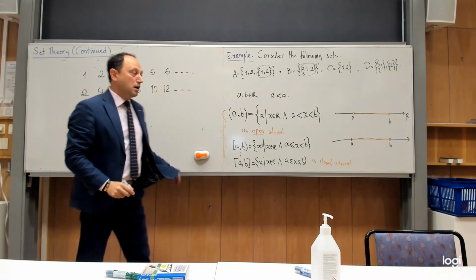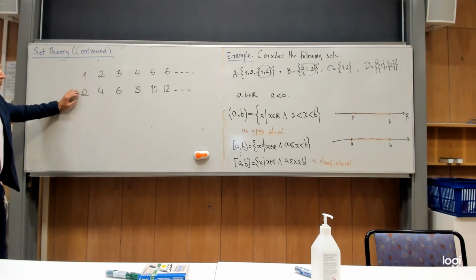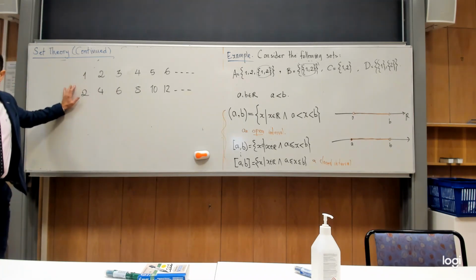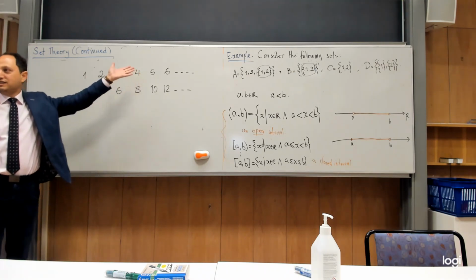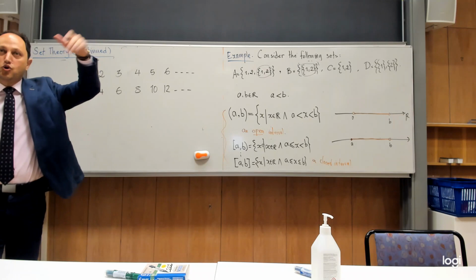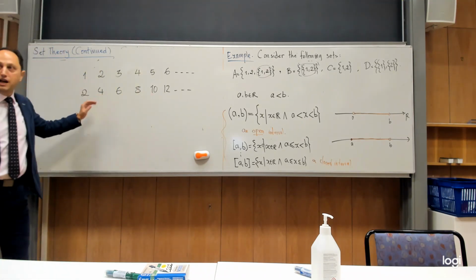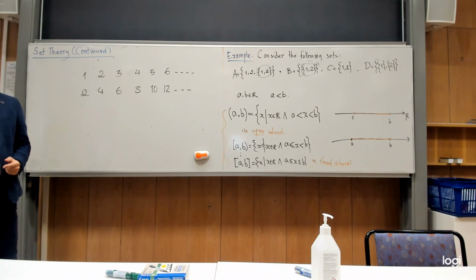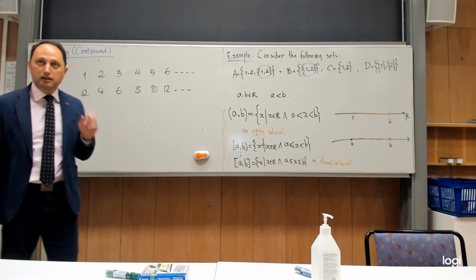How many numbers do you see in the first row? Infinity. How many numbers do you see in the second row? Infinity. Here I am just selecting half of the list above, yes? I am just throwing away the odd ones and keeping the even ones. But now I am asking you the same question. Which infinity is bigger than the other infinity, apparently?